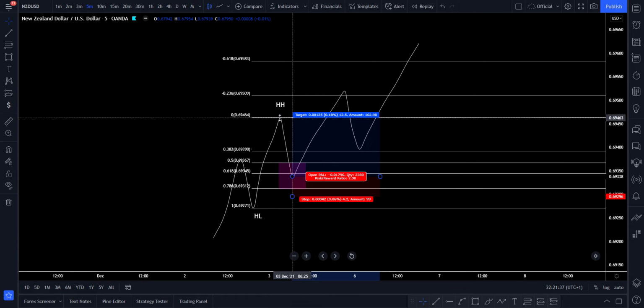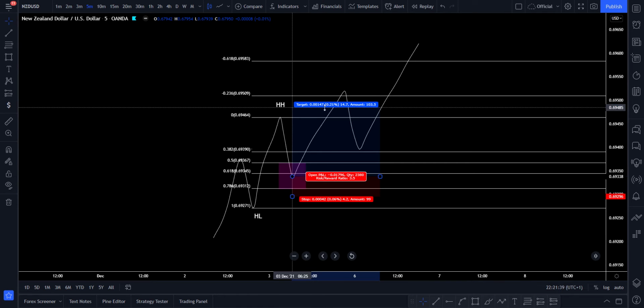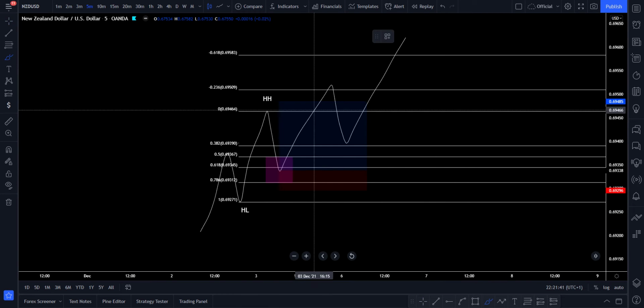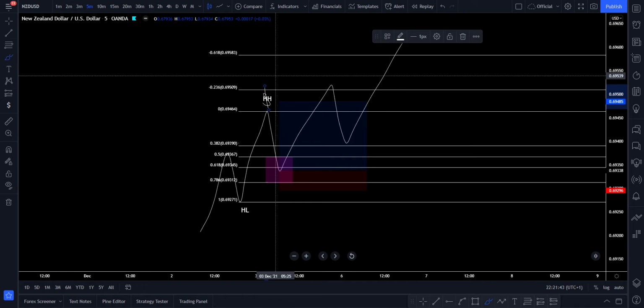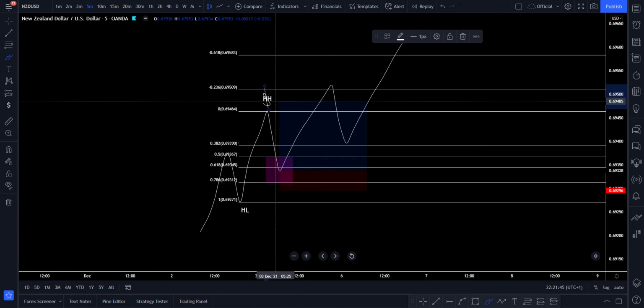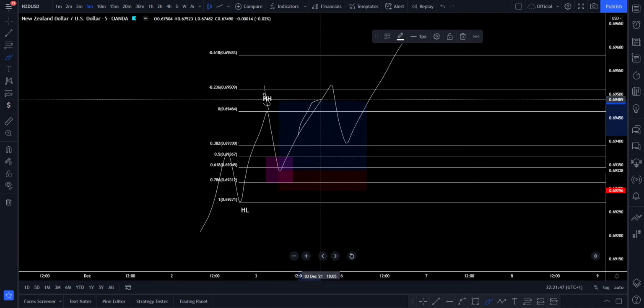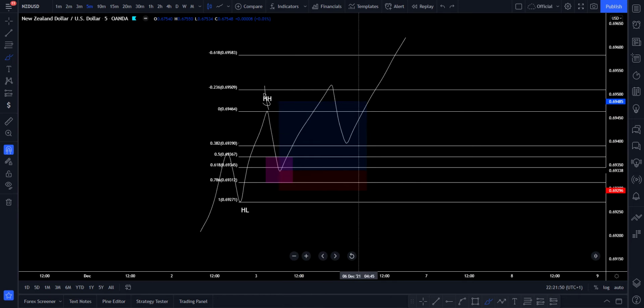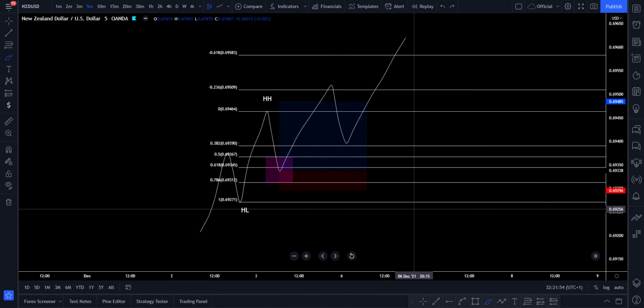The first part that you're going to take is around here, okay, just above the high, because this is what the big institutions are going to do. They know that they have money above that swing high, and they're just going to take out the low, okay? And you can absolutely, even after they take that, they can reverse the chart. But yeah, so you can partial off with the high right there.